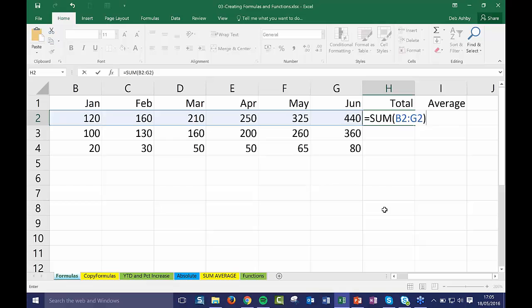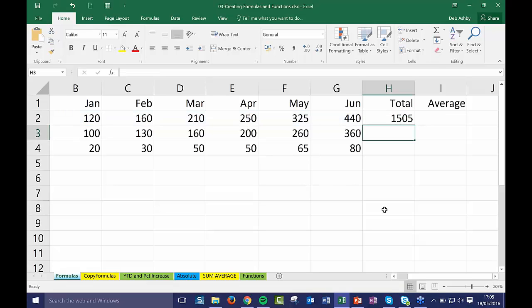I'm saying equals, we're doing a formula. I'm then typing in the function sum, so that's saying add up whatever I've got in brackets next. So I'm going to put in brackets the cell references. Instead of typing in B2, C2, D2, so on and so forth, I just highlighted what I need, so it's saying B2 to G2, and it's put it in brackets. So now, when I press enter, that gives me the answer. And remember, you only need to do it once because you can use your autofill handle to drag that information down. Fairly easy.